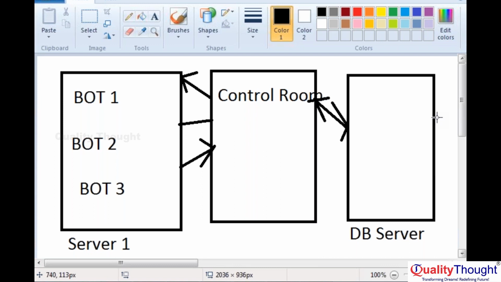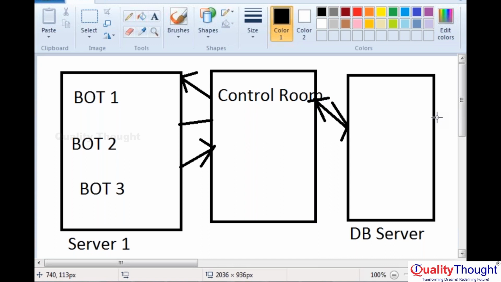Then the runtime resource executes the process. How does it execute the process? By interacting with the control room. So logically, your server will receive requests only from the control room, because there is no direct connection between the runtime resource and the server. The runtime resource interacts with the control room. The control room will send the request to the database. Is it clear now?